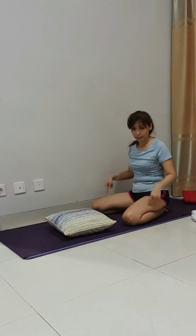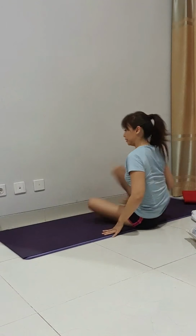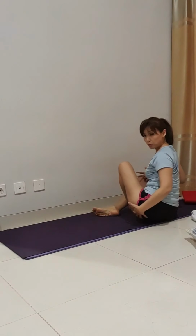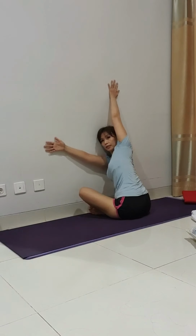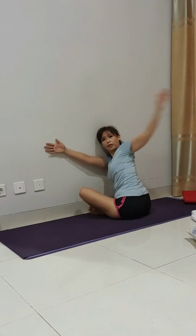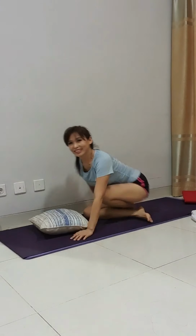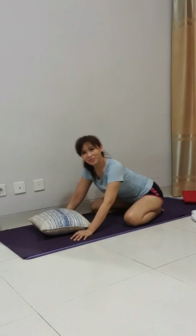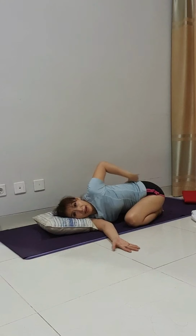For the one who cannot sit like this, sit on the small chair, go to the wall and do like this. Okay? You can do like this. Again, twisting. Yeah. Be kind to yourself. And feel the squeeze on your shoulder. Feel your lower back more.